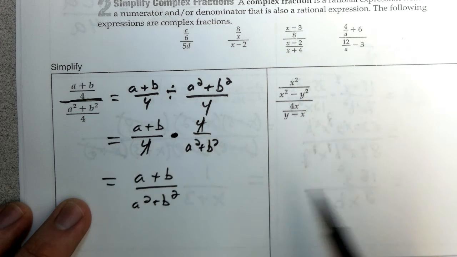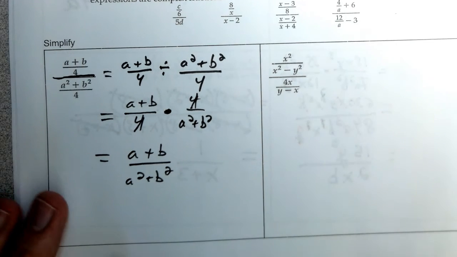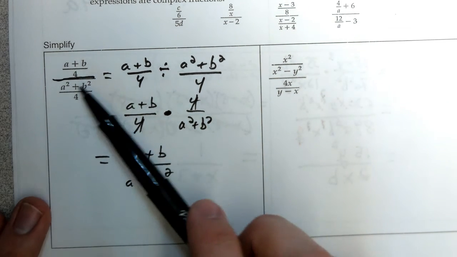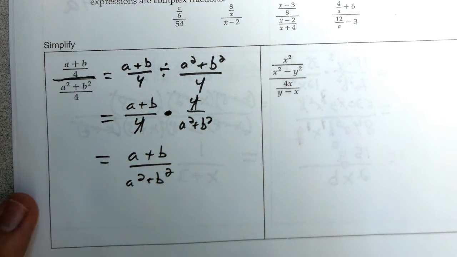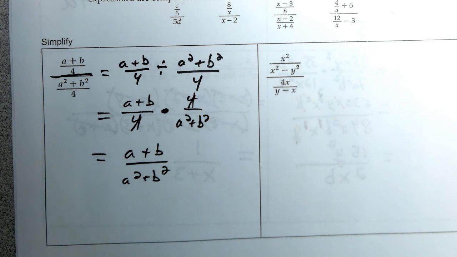I think there's only a couple of these types of problems in your assignment. Just remember that if it's a complex fraction, you can make it not complex by rewriting it and then changing it into a more traditional product of rational functions problem. And that pretty much wraps up section 1. It looks like I probably could have just left the second part on with the first part, but that is, I think, all there is in this section.